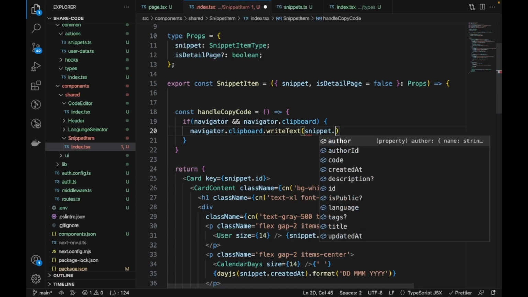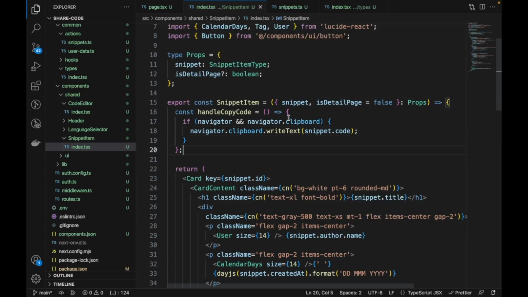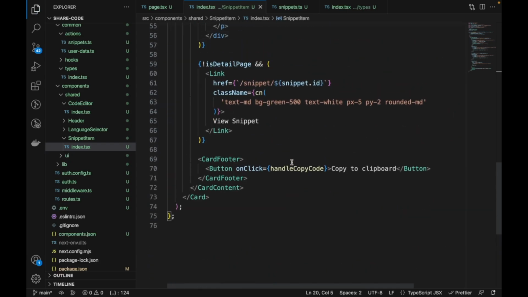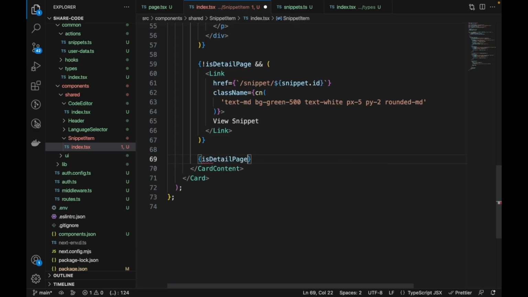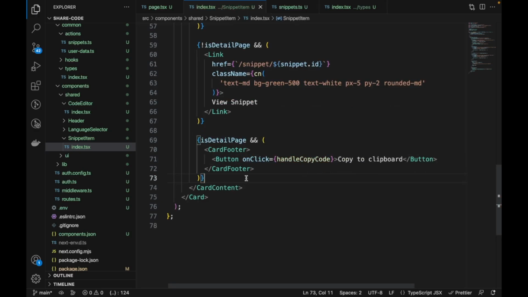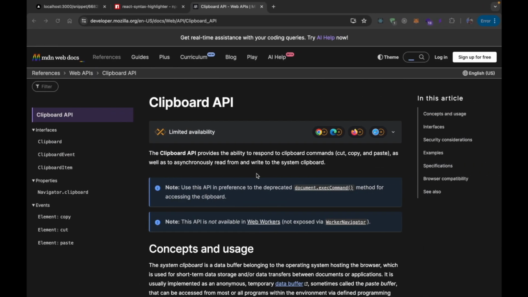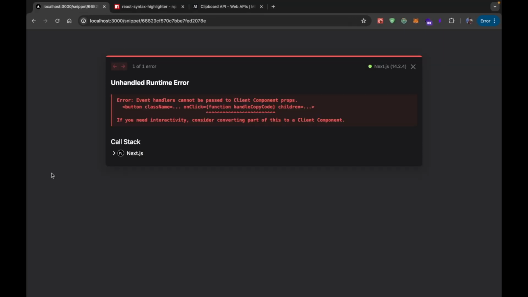In this we pass snippet.code. Also for this button, we need a check, because we need to display it only on the detail page, not on all the pages. We just want to display it on the detail page. So we have added our check. Let's see how this works.